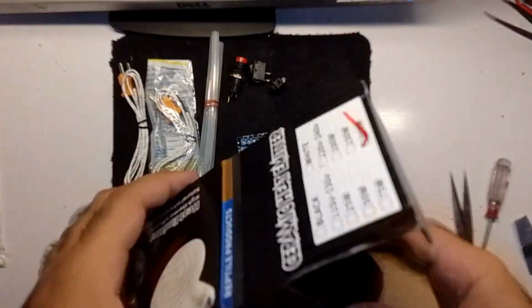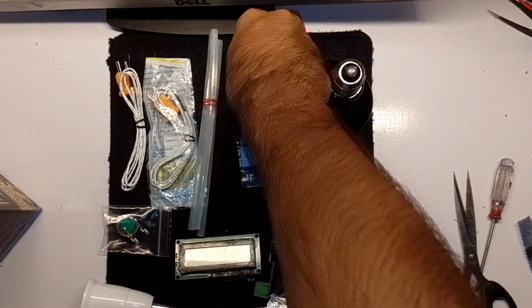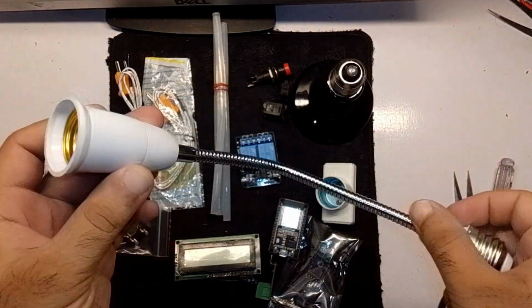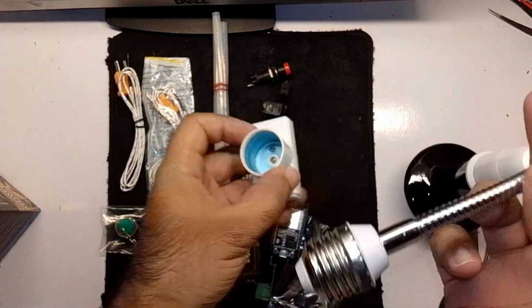For the top heater, I'm using a ceramic infrared emitter bulb. It focuses the heat directly on the GPU or chipset area, just like the big professional machines.